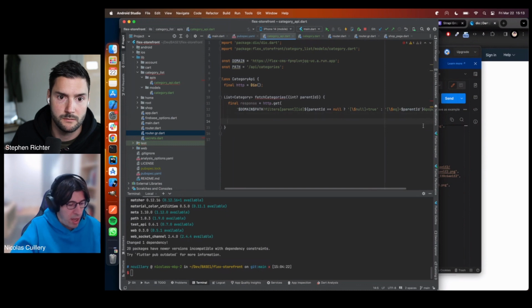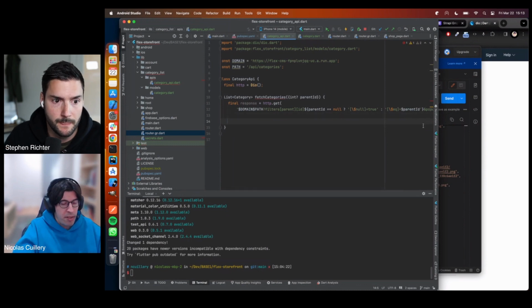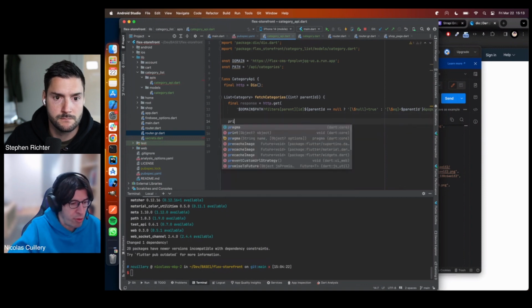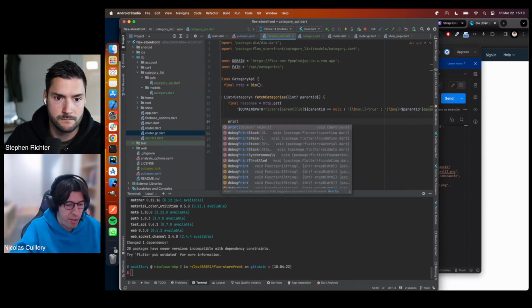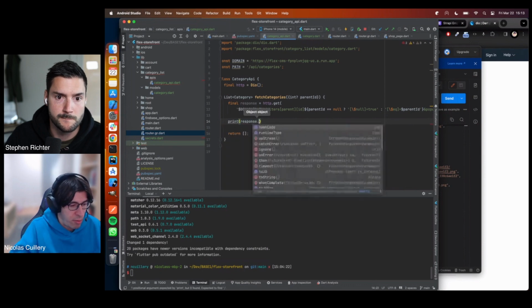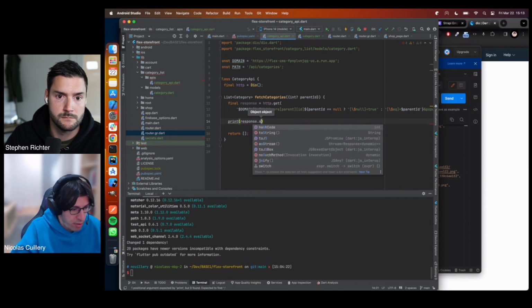We'll get some data back, and in return a list of categories, but baby step first, I will just return an empty array for now and print the response just to check if everything is correct. Sounds good. We can go with response.status, if there is one.